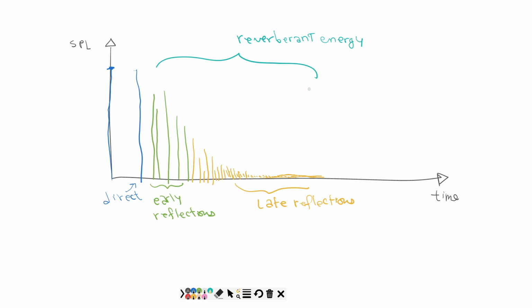Think about being in a classroom. Not only do you get reflections off the walls, you get reflections off the chair in front of you, the table next to you, off of a person sitting next to you. You get lots and lots of these sorts of things, all right? So you don't really get the same kind of reverberant experience if you're standing outside in a field.